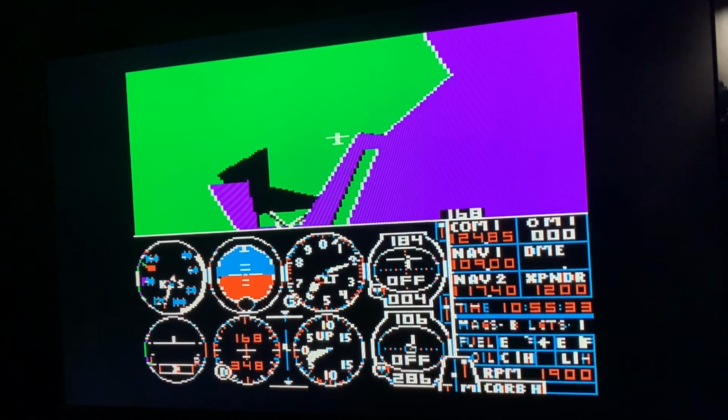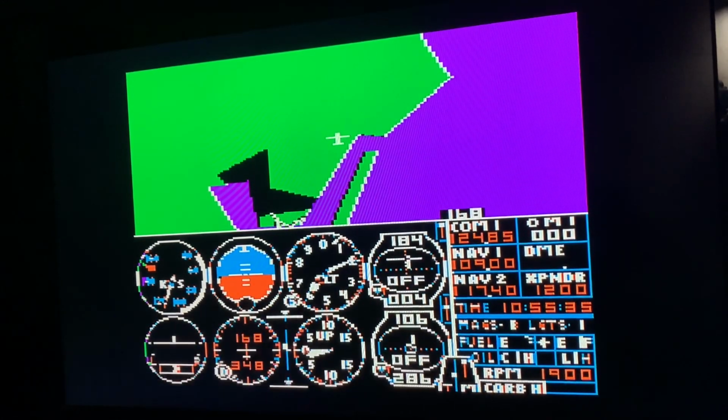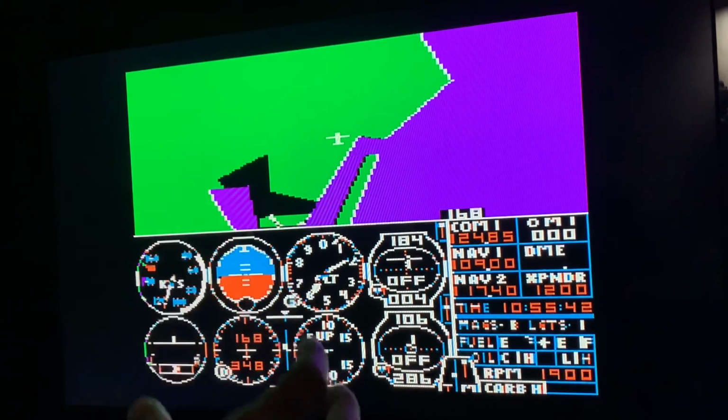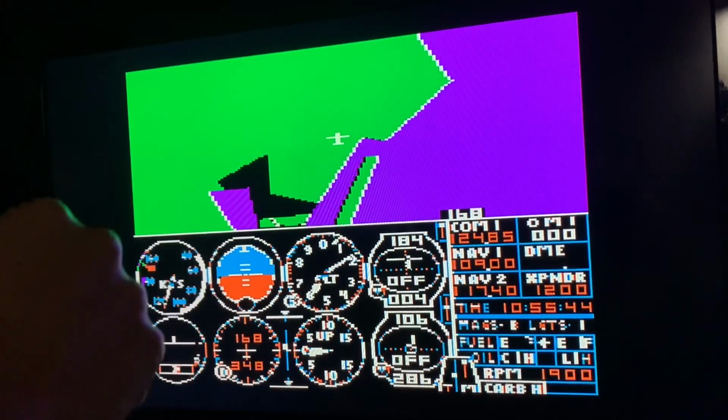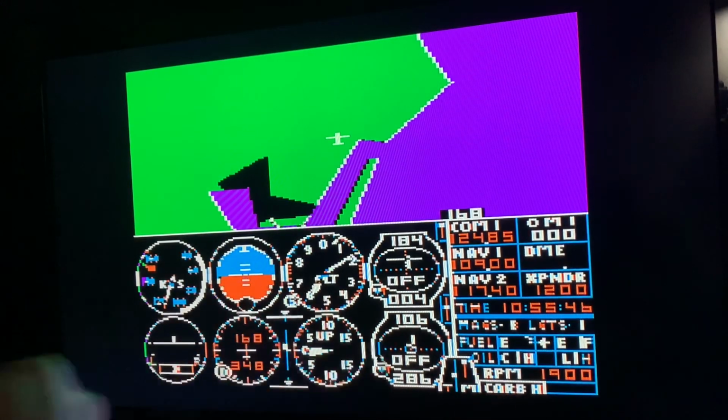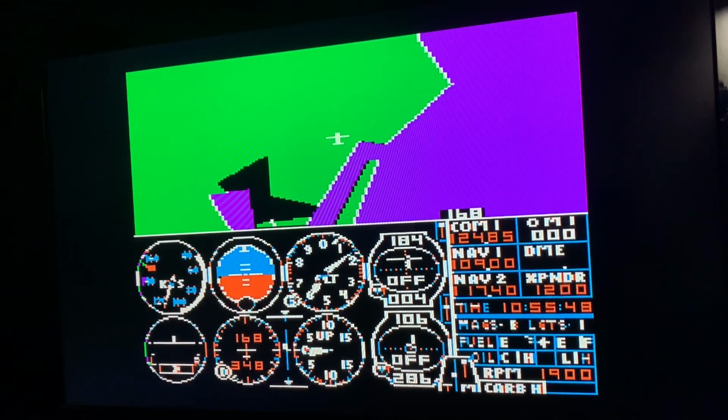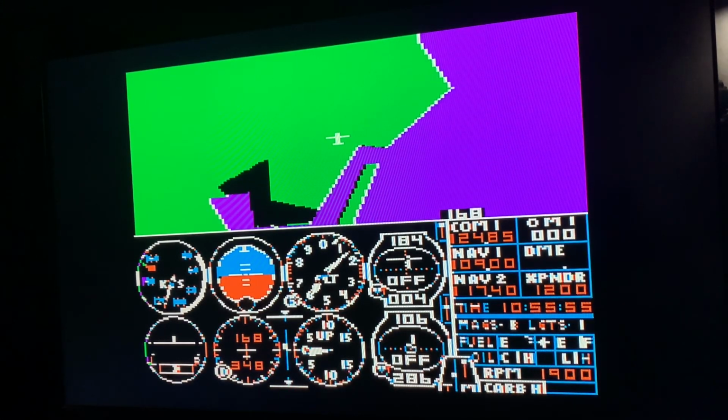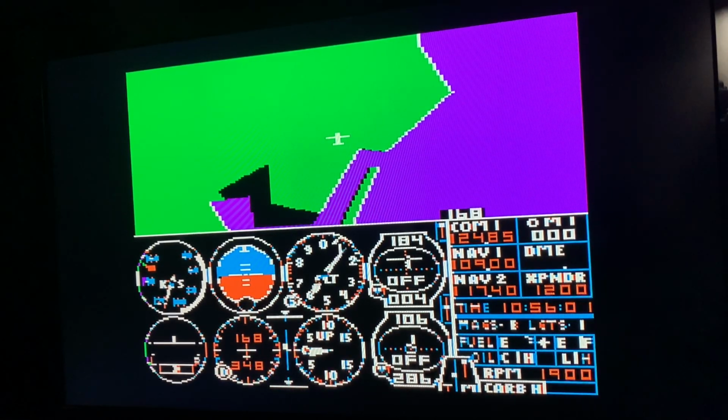And the way these things work is you have two of them, and what you do is you kind of triangulate by tuning in two towers or beacons, whatever, radio beacons, and by taking bearings on two of them, you can figure out where you are on a map.